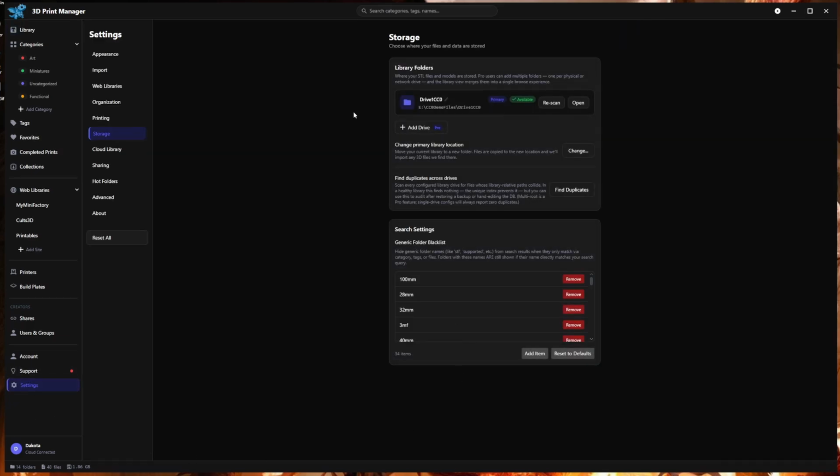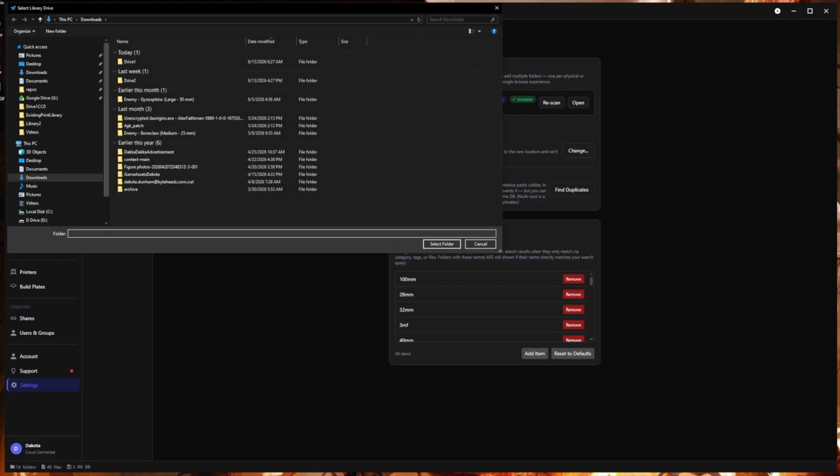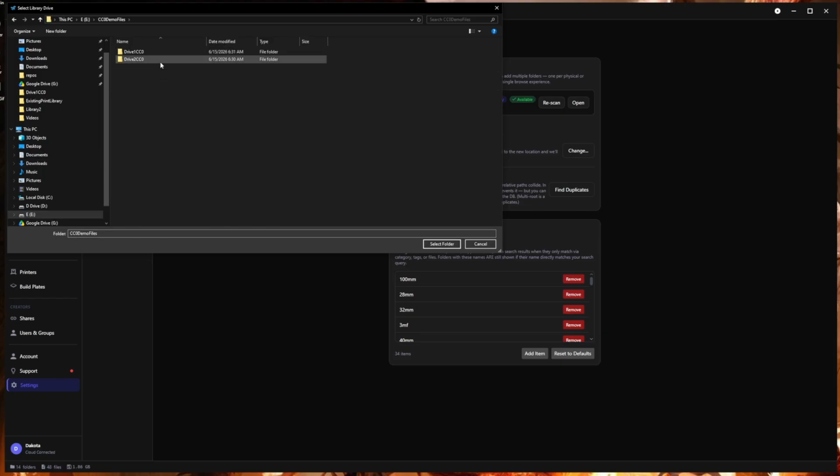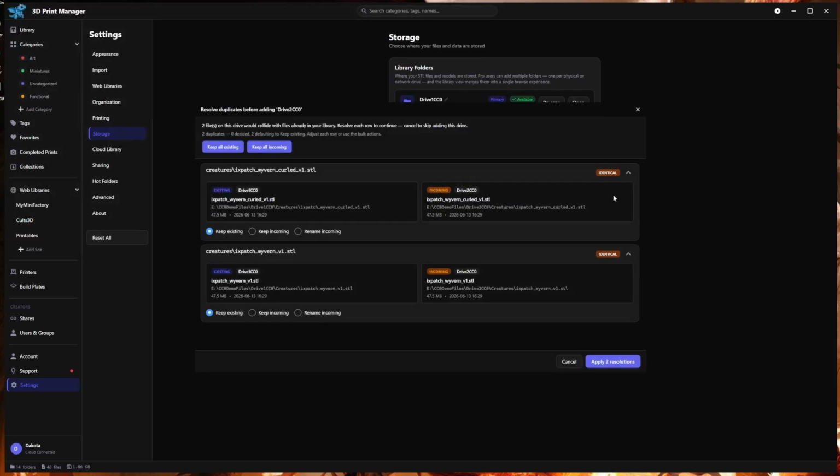So if I come into settings and click add drive, and let's go to my demo folders and add this, now we're going to get a pop-up. This pop-up is going to let us resolve duplicates across multiple drives.